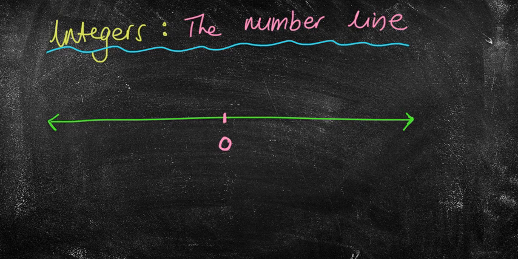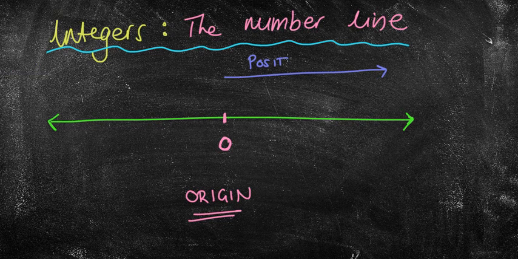So often when we use a number line, not all the time, but most times, we will start from 0. Now if you don't know, 0 we often refer to as the point of origin. It's where we start all numbers from. Now if I look to the right hand side of 0, we will be looking at numbers that are going to be positive. If I look to the left hand of 0, these numbers are numbers that we look to be as negative. So if I plot these numbers on, if I look to the right hand side first, we've got 0, then 1, 2, 3, and then 4.